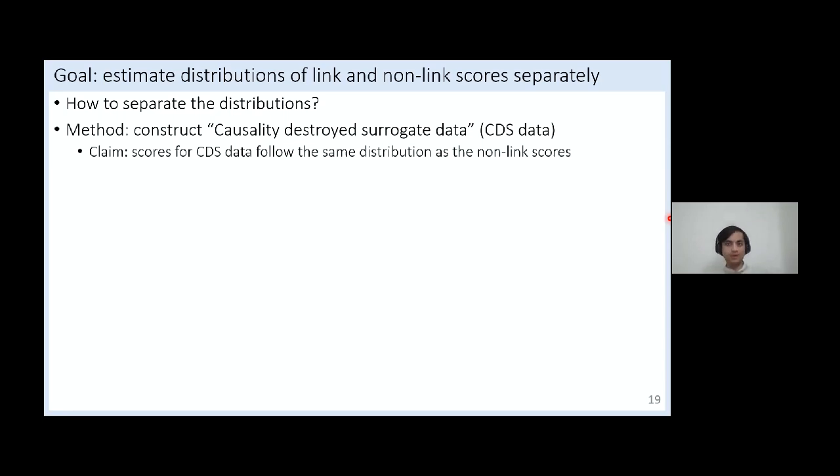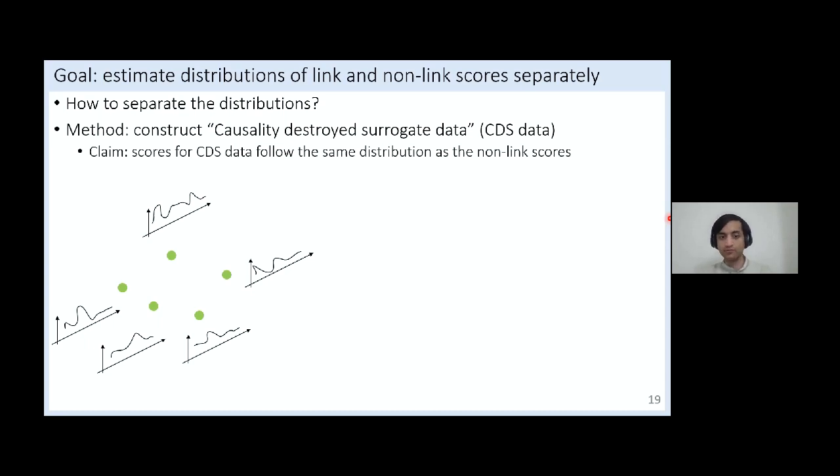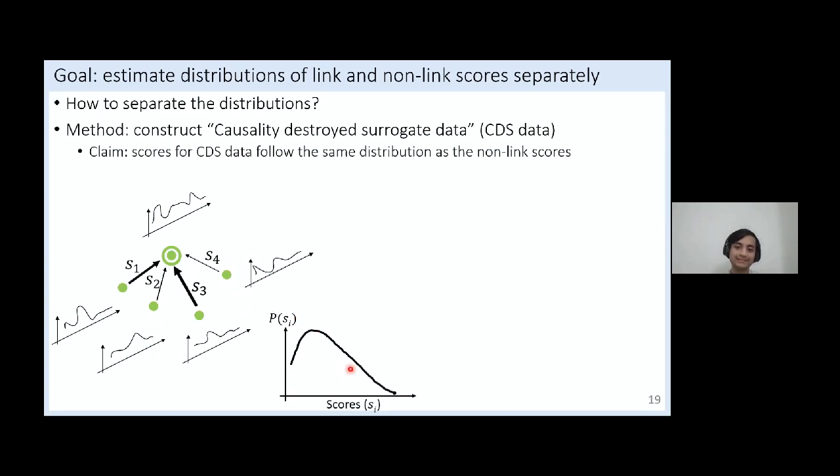So let me explain how I actually construct this CDS data. For that, let's first revise what we've actually done so far, right? So we have some set of nodes. These nodes have some time series. And for now, let me just look at one node at a time. Let me just select a certain node, right? And now you can do this entire reservoir training process and node perturbation and so on and so forth to obtain a set of scores for various nodes pointing into this node, right? So I can obtain a set of scores associated with all of these potential links. And as we said, these scores have some distribution, and some of these larger scores are good, some of the smaller scores are bad, but these distributions have all merged into each other, and we want to know what to do, right?